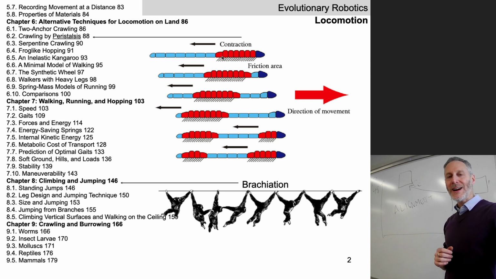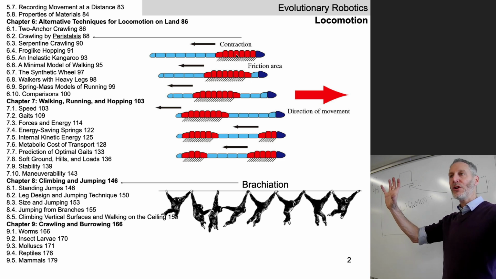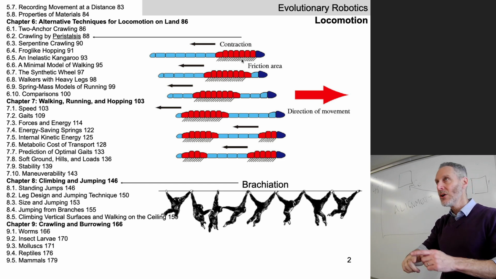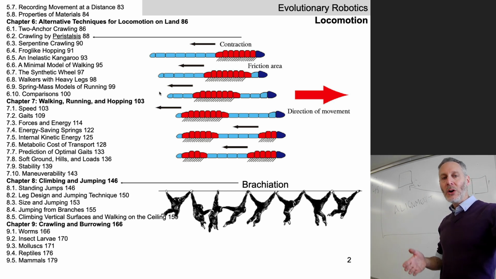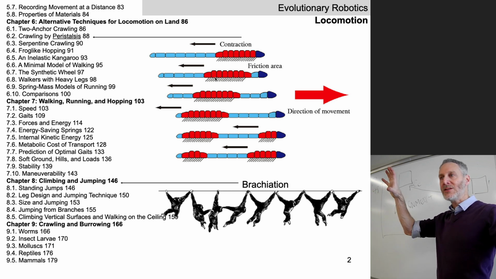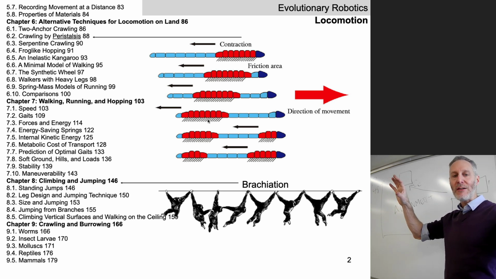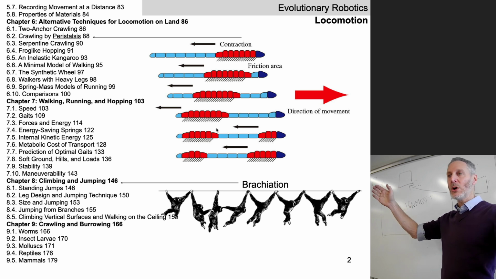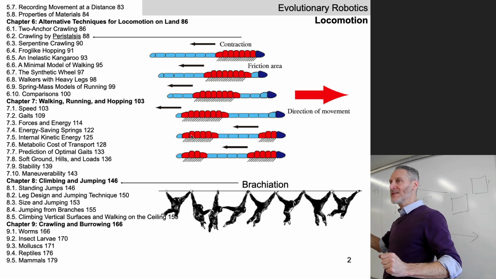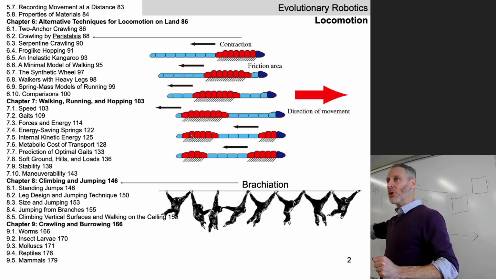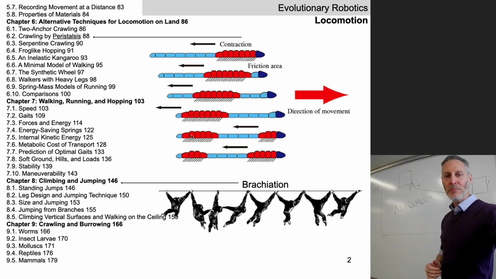If you're tubular and soft, you expand the volume of one part of your body, which increases your friction with the ground or the walls of the tunnel that you're traveling through. You contract the back part of your body, which contracts forward. Then you relax the front part of your body, expand the middle part, and you have this traveling wave of peristaltic motion traveling from the front of your body to the back of your body, and that ends up displacing your whole body forward. Repeat, repeat, repeat.